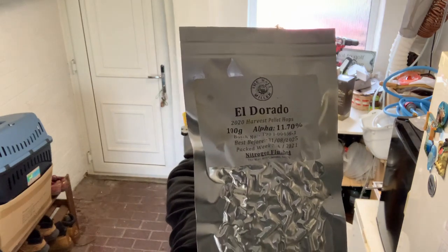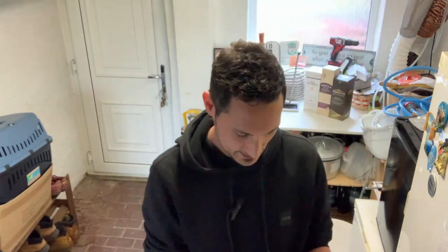So according to Brewfather, we should be looking at getting about 5.4% for this pale ale. Then hop-wise, like I said, nothing European. We've gone full-on American in your face. So what we got? We've got 100 grams Chinook, 100 grams of El Dorado, and not the crap TV series, and 100 grams of Strata, back again.